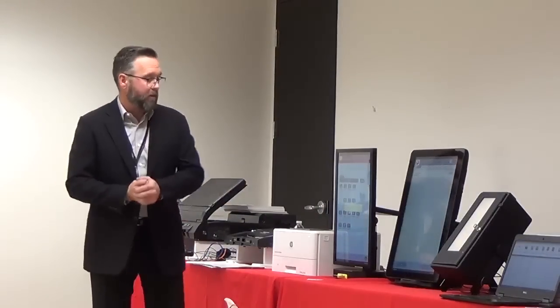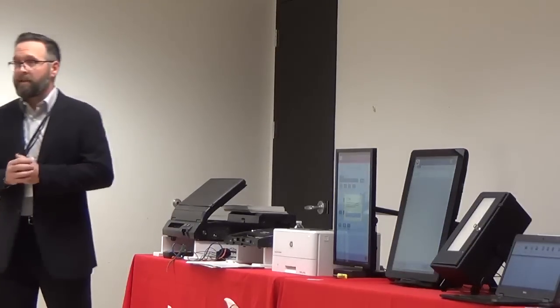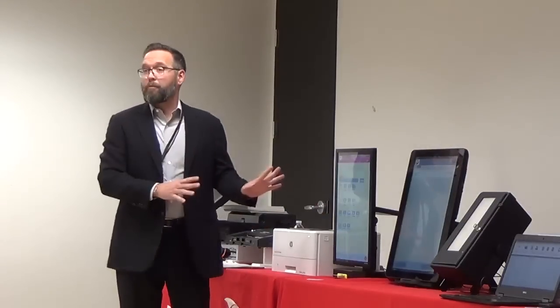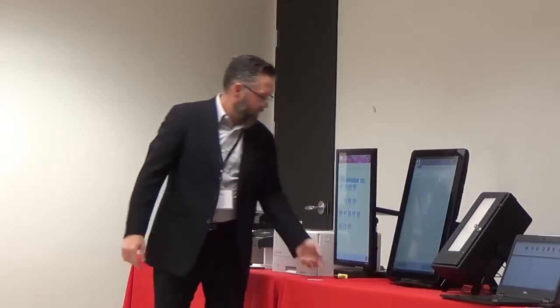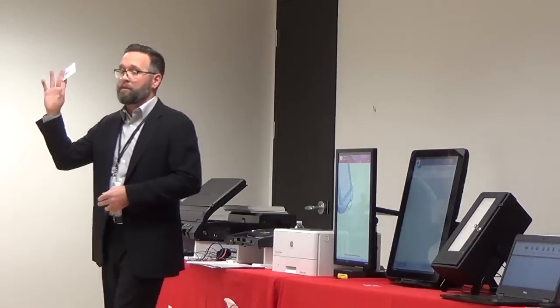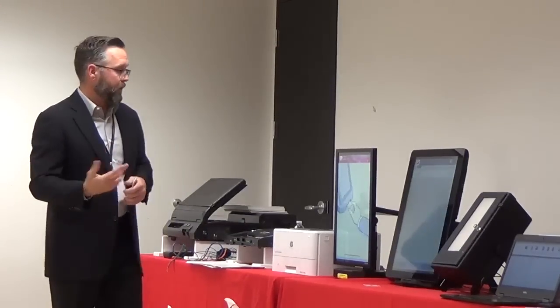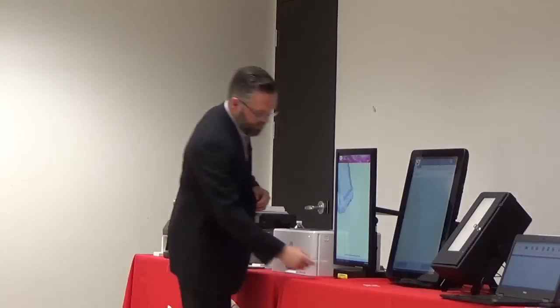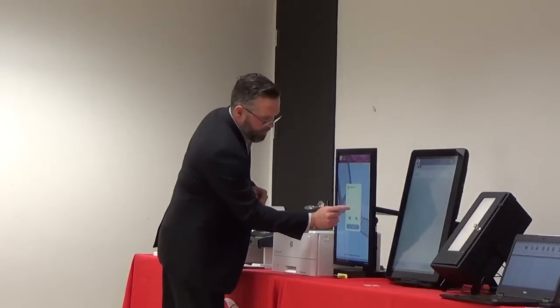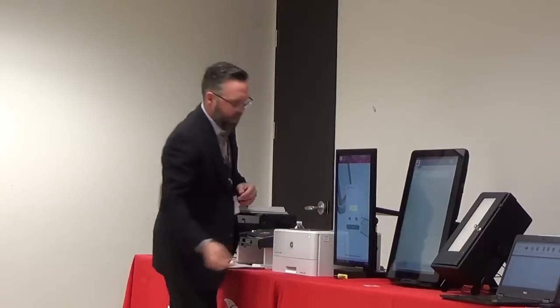So what's going on here right now is it's actually decrypting the file. We don't share any election information in plain text. Everything's encrypted. My machine's now programmed. The election's on there. In order to open the polls, I have a second card. It's a poll worker card, and that's unique. That can be unique to the precinct, can be unique to the entire election. It's really configurable through the election management system. So as a poll worker, again, I have a card and a PIN to provide access.